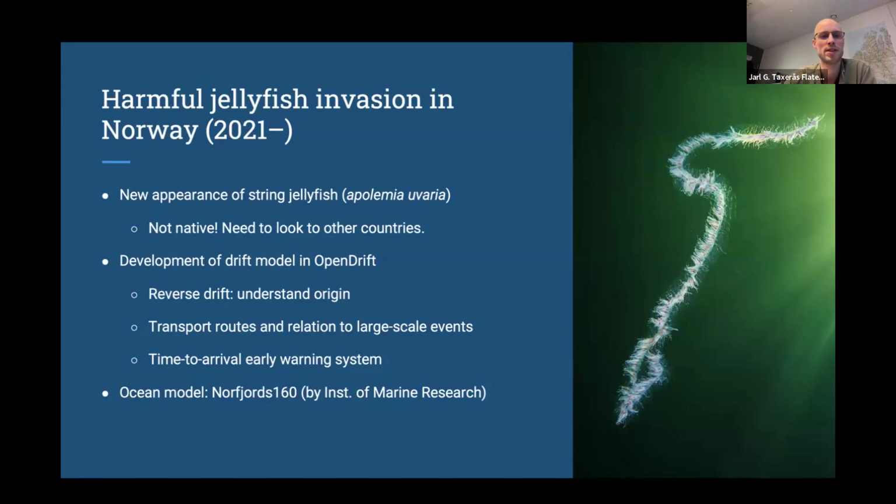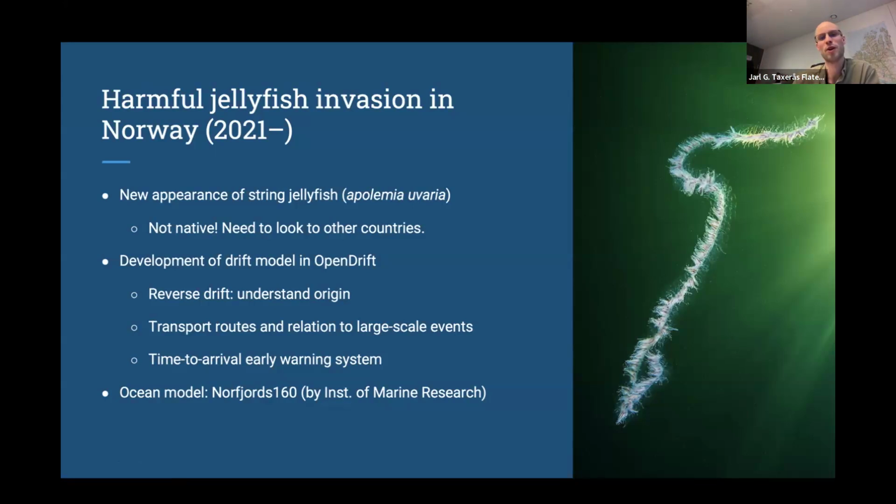And one thing we're investigating and developing is a good drift model for these string jellyfish. You see a picture here on the right. This is a colony that's composed of all these small feathers, which is really one individual. And this is a harmful jellyfish, meaning it stings if you touch it. When a big amount of these comes into a fish pen, it dissolves into a cloud of feathers, which stings the fish, and it can be really harmful if there's enough jellyfish.